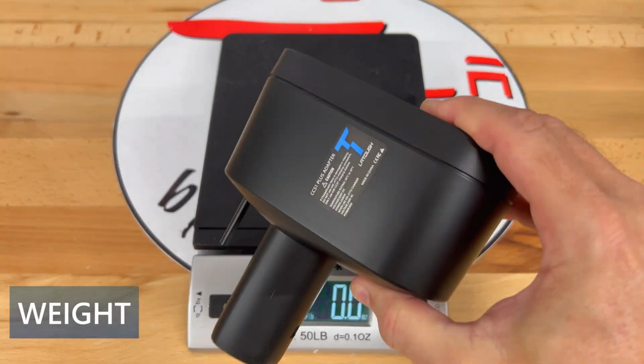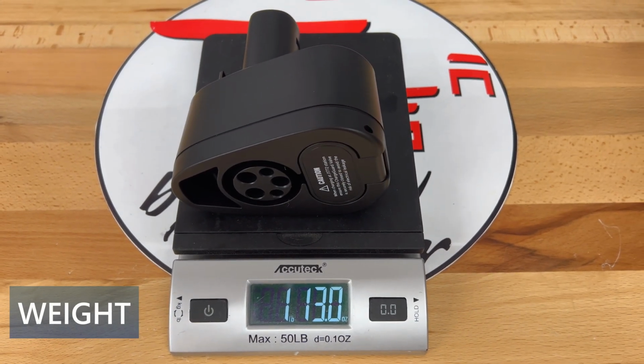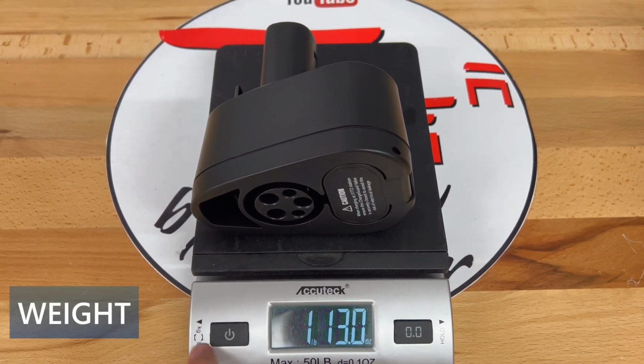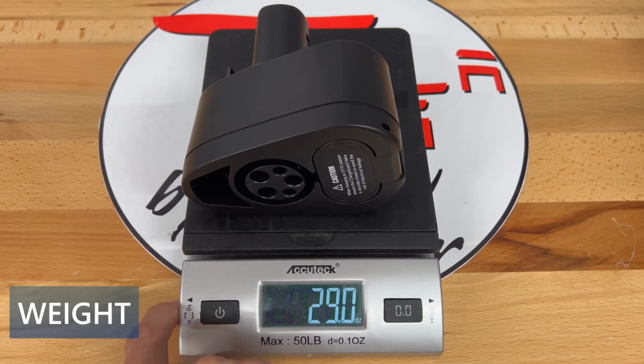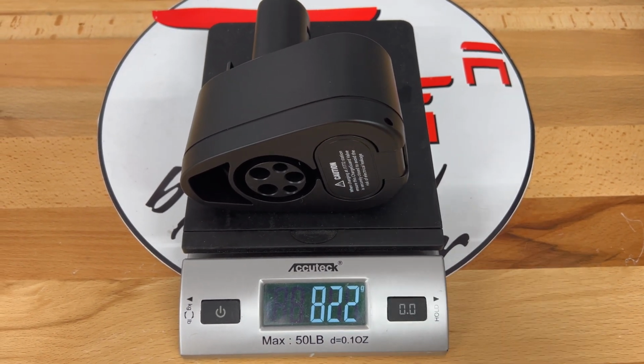Now I will weigh the adapter on my digital scale. I get 1 pound 13 ounces, or 29 ounces, or 822 grams.